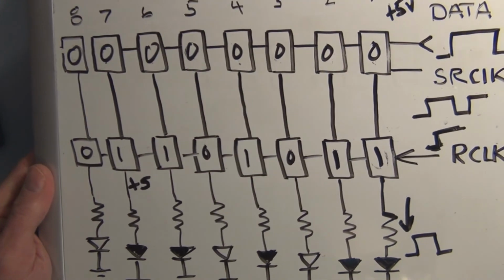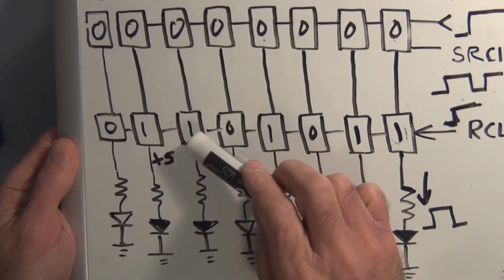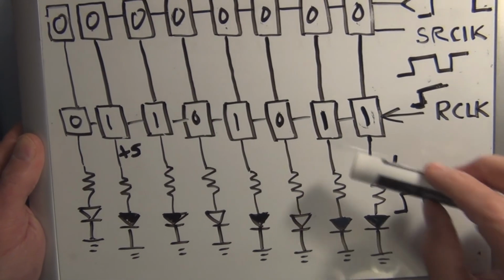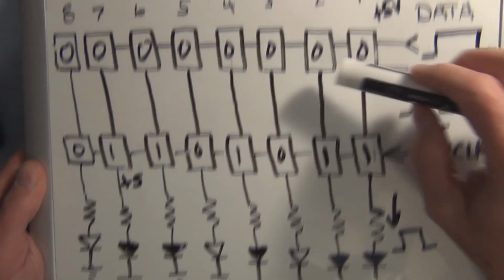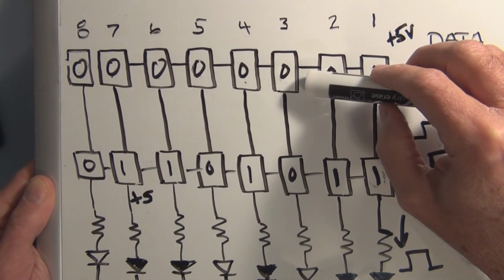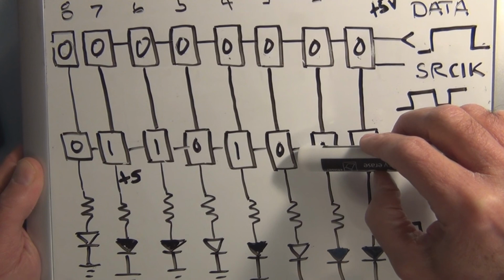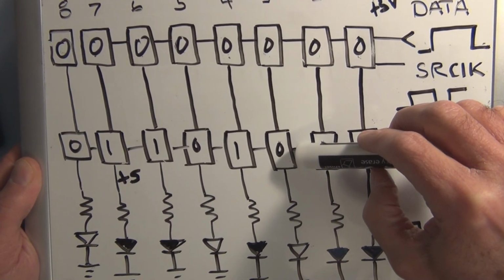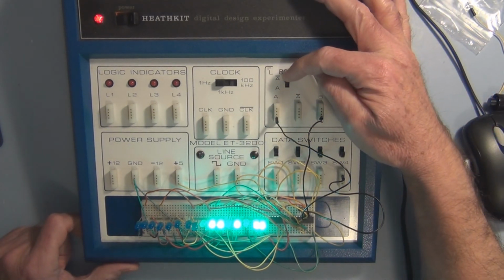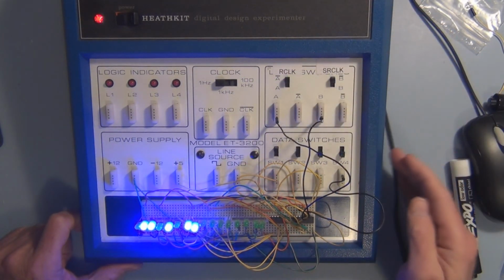So there's all zeros there, but we still have the old data available here in these registers that are lighting these LEDs. This pattern is now in the registers of the second 74595, but they're not going to be shifted to here until the next register clock. So let's see if that actually happens, if I haven't messed anything up here. So shift, there we go.